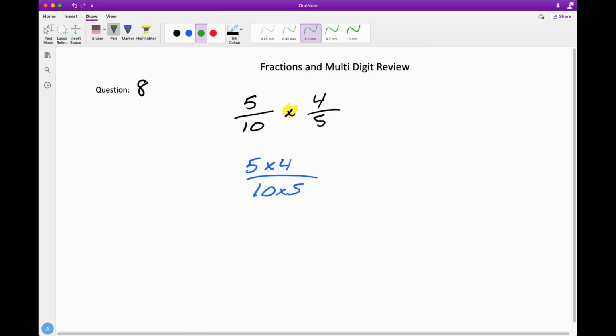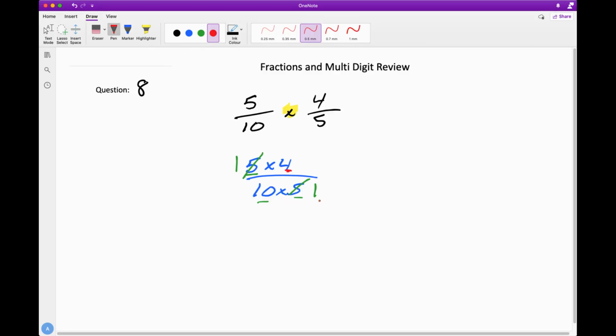I'm starting with 5. Does 5 share any factors with 10 or 5? It does share it with both, but you can't reduce both. You can only reduce it with one of them. So you pick whichever one you want to do. I'm going to simply reduce it with 5 since they're the same number, and it's a little bit easier, and there's no real thinking about what goes into it. 5 goes into 5 one time, and 5 goes into 5 one time. But you could have picked the 10 if you wanted to. There's no right or wrong reason for that. Then I move on to the next one.